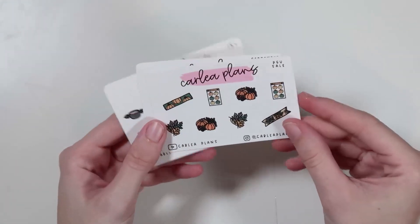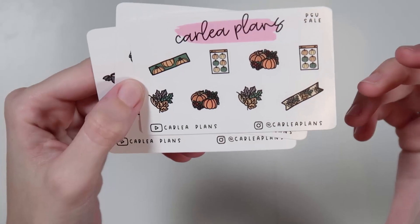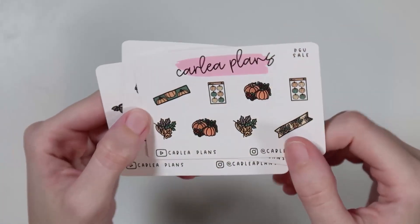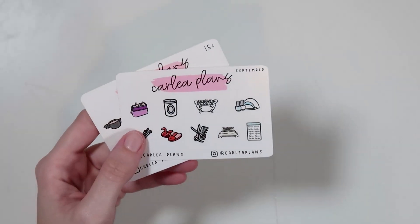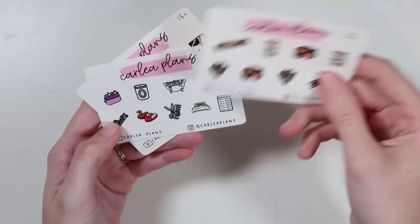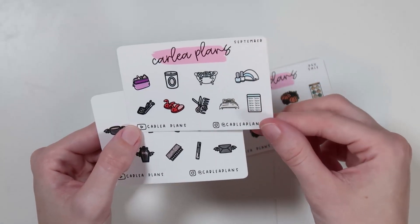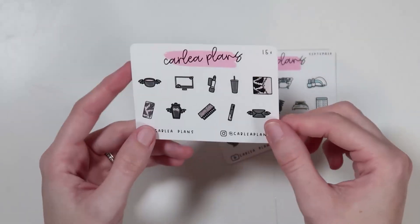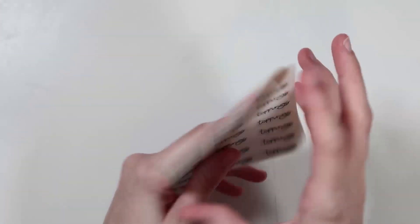I do have the same freebies because I ordered during the same sale — this is from the PGU sale — a cute little fall sampler. I really love her paper; it smells like paint, but in a good way. It's like a nice premium matte. These stickers are so nice. This is the September freebie. I ordered in September, and this was the $15 plus freebie so I got a bunch of freebies, which is always nice.